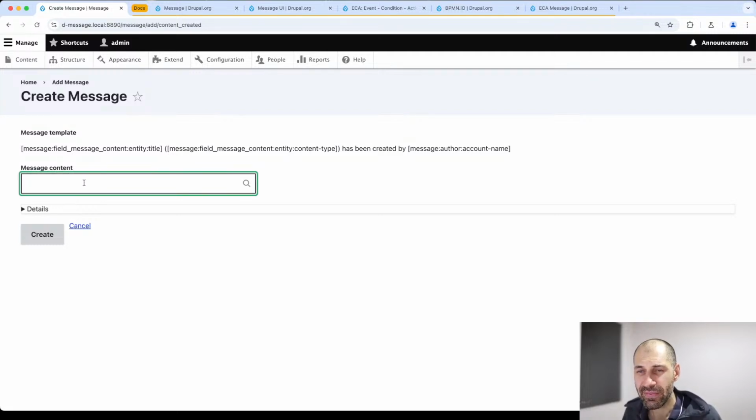That's not a problem. But having this add message is pretty useful, because what you can do is come along in here and find a piece of content. Now, I haven't created a piece of content, so I will have to do that. Then click on create, and it will automatically create the message for you. So you can just test that everything is working.